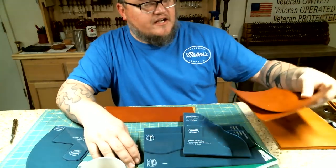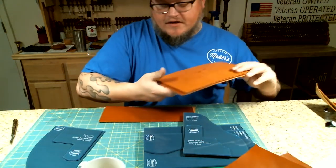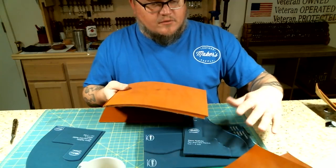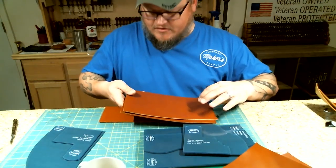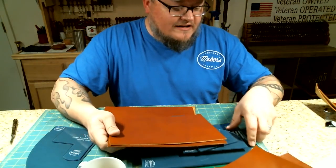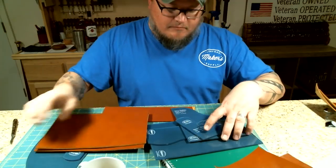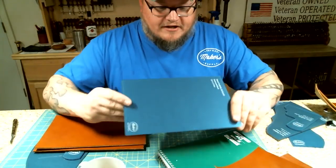I did go ahead and cut out a couple of things already. Okay. And then I just rough cut out everything else so that we could have smaller pieces right here on the table as opposed to having to pull out a big old side of leather. What I did cut out are the front and back pieces. Let me just get all these templates out of the way until we need them. I use this one right here.